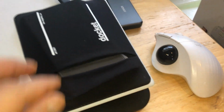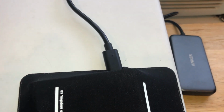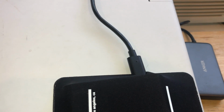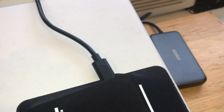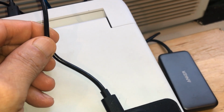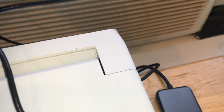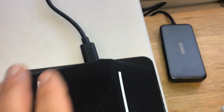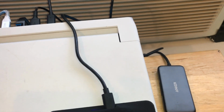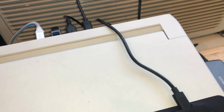And as I said earlier, I put a text on the video that I had to switch my cables. The cable that I had wasn't working well with the enclosure, so I used the default cable. It seems to be working much better. I think it's specifically made for this enclosure. So use the cable that came with it. It works much better. I think that's just my unprofessional opinion.